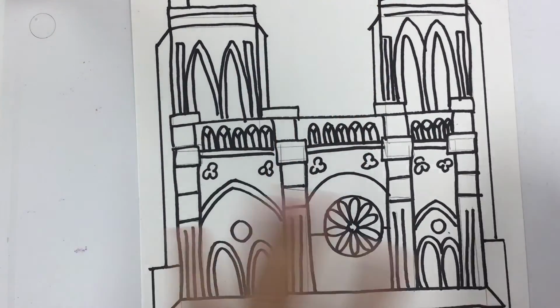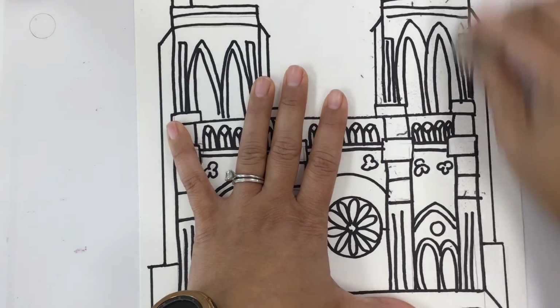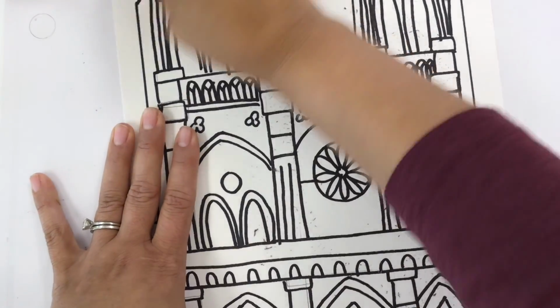Forgot one more thing. When you're done with everything, make sure you go back and erase all your pencil lines.